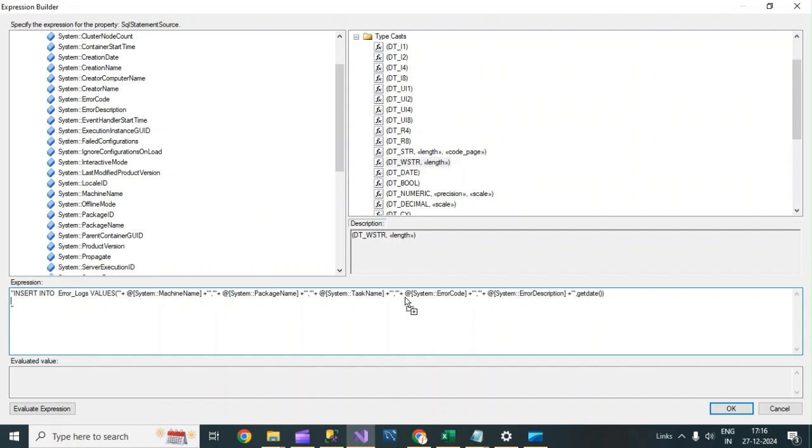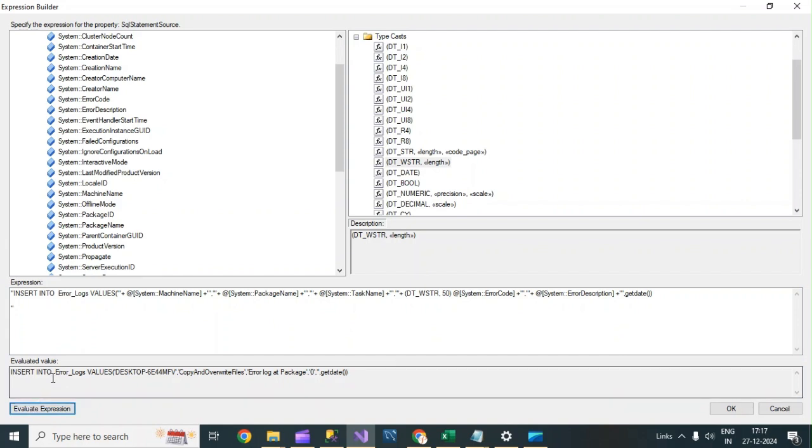So I will drag and drop, and after the plus sign I will place it here, and then I need to specify the length for this. So I will specify 50. Okay, so now I will again click on evaluate expression. Now the expression works fine.